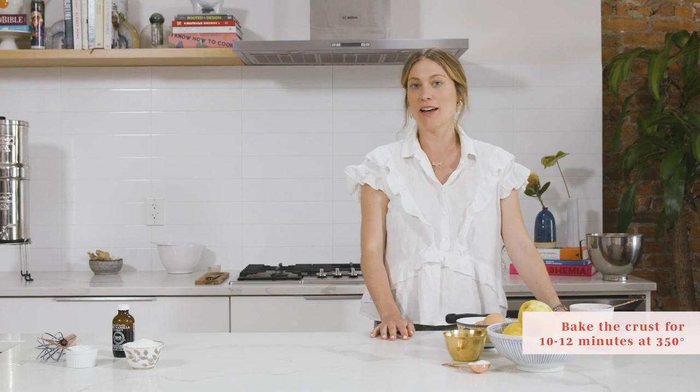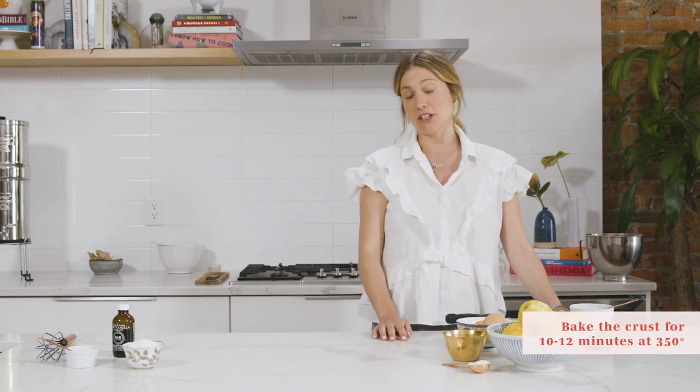Perfect. So our dough has been chilling in the refrigerator for 10 minutes. And now we're gonna put it in the oven for another 10 to 12 minutes at 350 degrees. While the dough is cooking, we're gonna make our lemon filling.